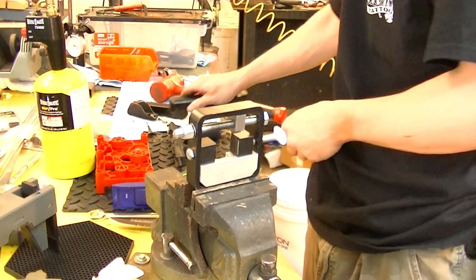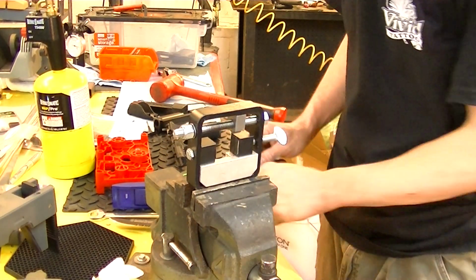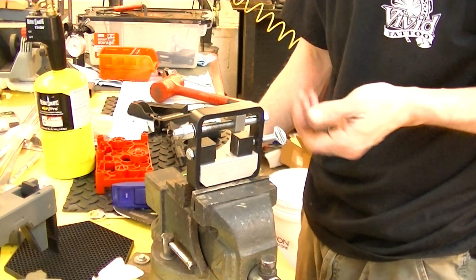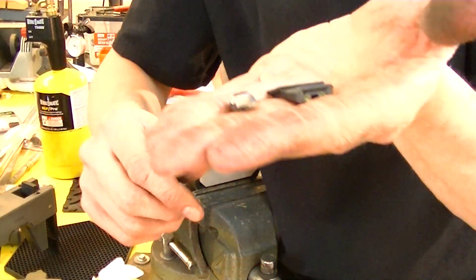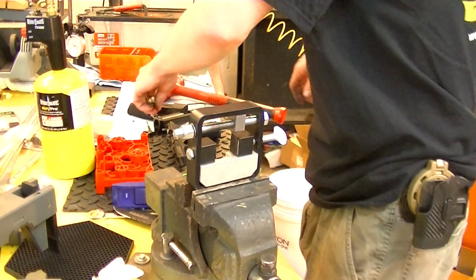Alrighty. Now that's on, and here are the sights, and what I'm going to do is put these on my Shield, the Smith & Wesson Shield.